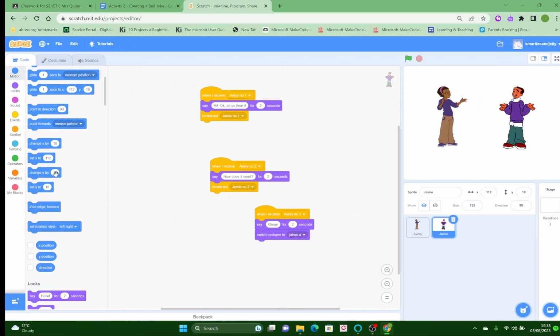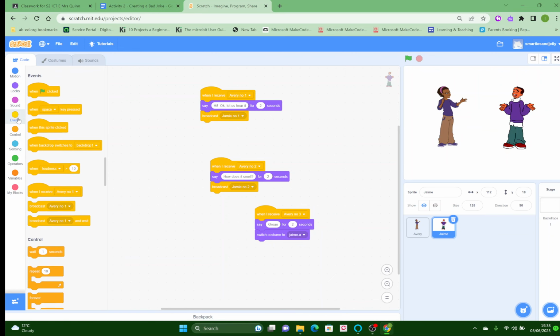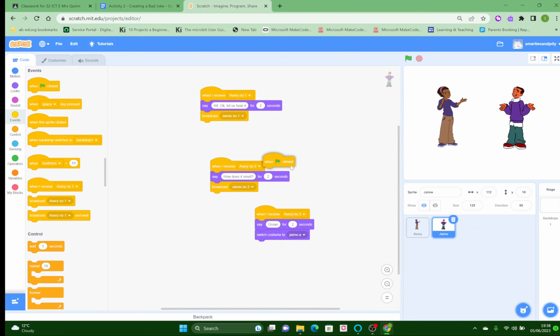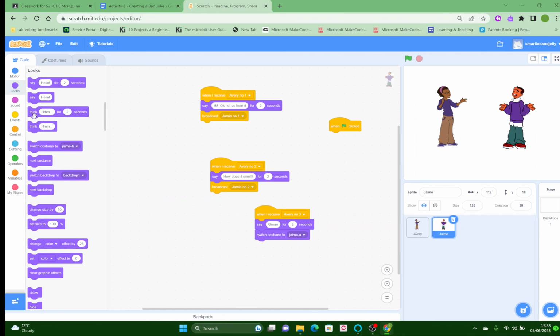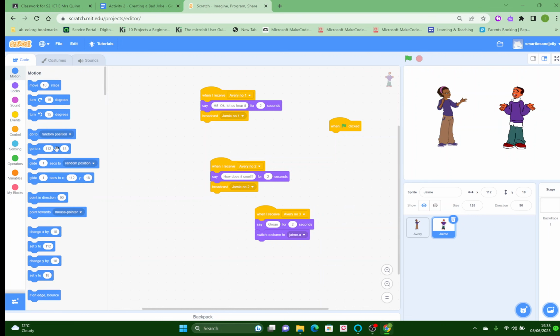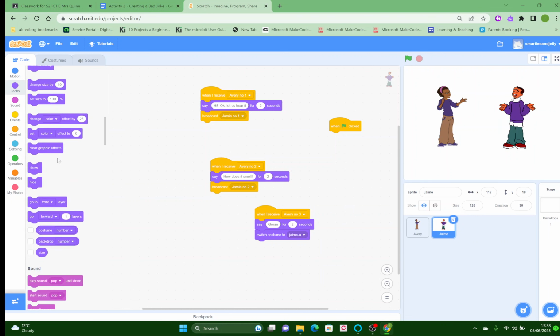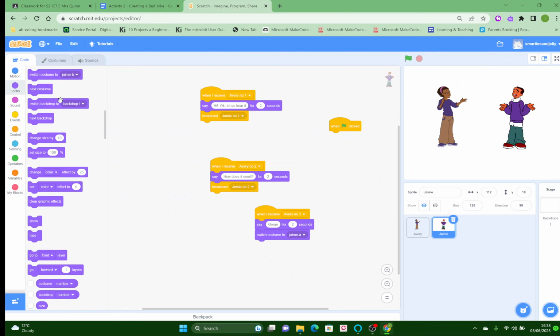So in the green, I'm going to say in the events, when the arrow is clicked, then Jamie must have his original costume on. So we are going to use the looks switch to costume Jamie B. Because they switched to costume Jamie A. We want to go back to the normal costume.